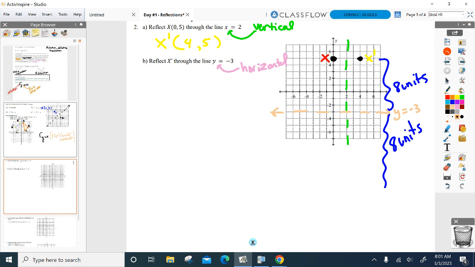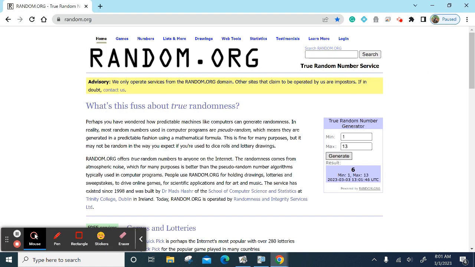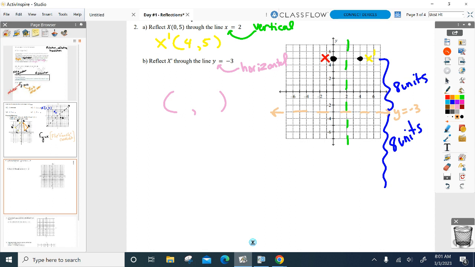Where do we end up? Come on now. Where do we end up? 4. Yep, definitely 4 because the x value doesn't change. And where on the y did I go all the way down to? Good, -11. If I was at -3 and I went down 8, -3 minus 8, I'm at -11. Last thing, how should I name this point? X double prime because I performed it on X prime. All right. I always put the double on there if I performed it on the single.